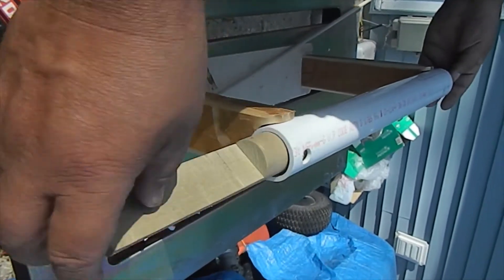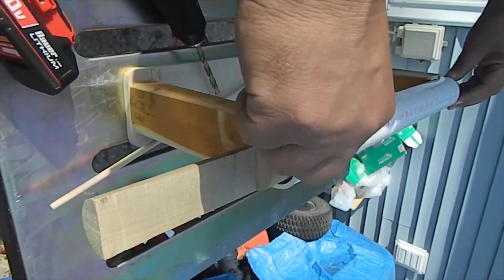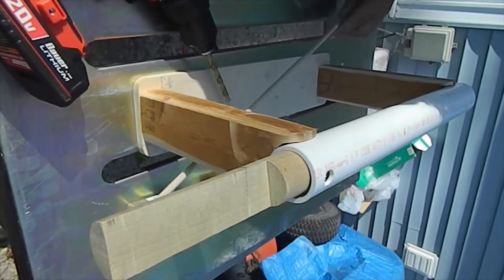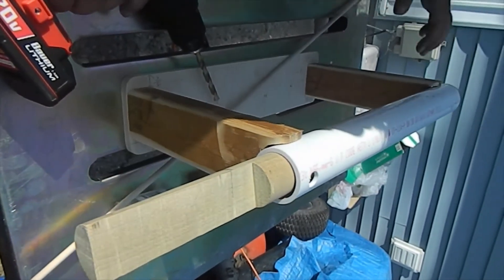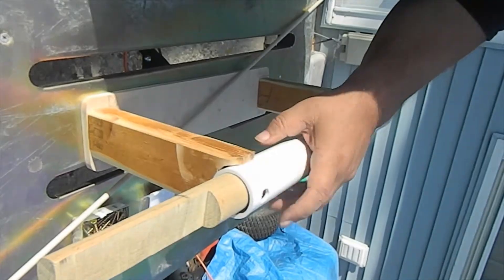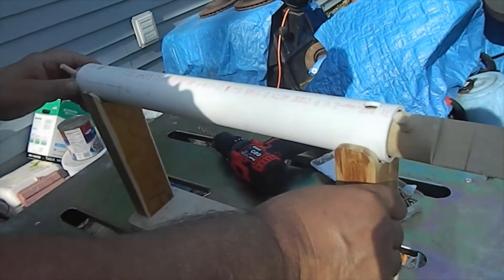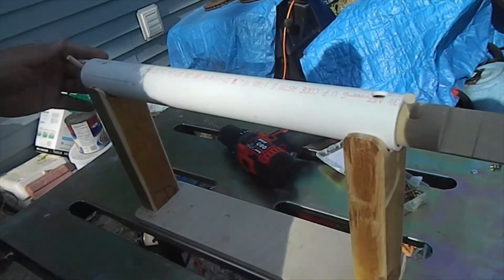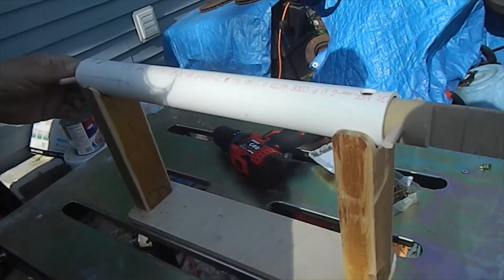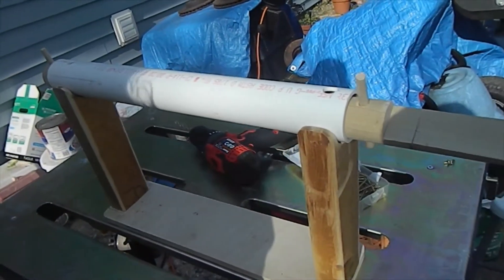Now I've got the rod in that the guitar is going to hang from. What I'm going to do is drill a 5/16 hole here and here, and take some dowel rod to make a stop and put it through so this won't go falling out. We're going to drill straight through and then insert the rod with some wood glue. The dowel pins are in to keep this from flying out when the guitar is hanging on there. This one will pull out and push back in, and the back one is glued in. Now we're going to put a handle on this end and drill it to accommodate a guitar body.